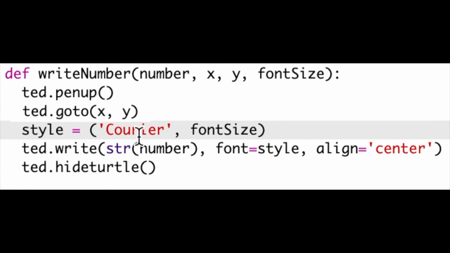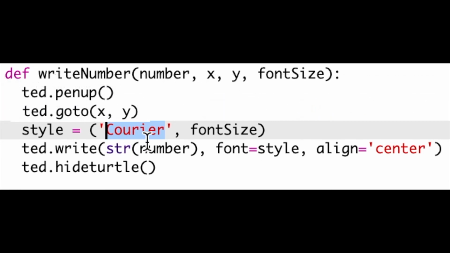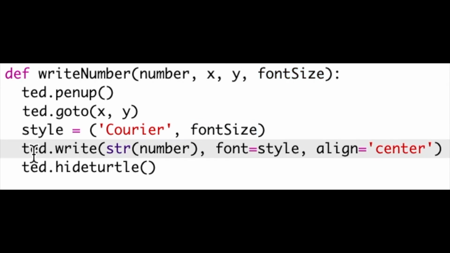Do you know how when you're in Microsoft Word or Google Docs you have different font styles like Arial and Calibri? Over here we'll tell it to write in Courier, and it would be the font size that we told it to do. So if it's 1, it'll be really small. If it's 100, it'll be kind of big. And we'll tell Ted to write the number in this style, and we'll put it in the center.